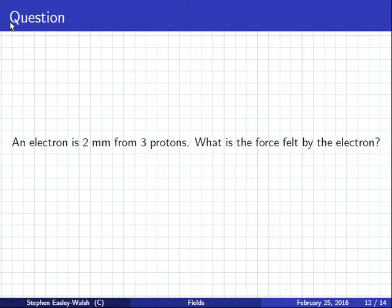K, Q, or R? No, not that one. Yeah, it's K, Q1, Q2 over R squared. Not quite. Q1 and Q2 are multiplied.